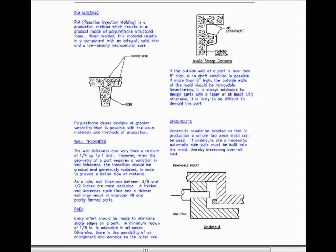With regard to undercuts, undercuts should be avoided so that in production a simple two-piece mold can be used. If undercuts are a necessity, automatic side pulls must be built into the mold, thereby increasing overall cost.